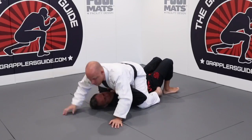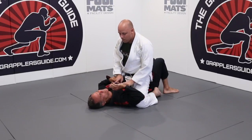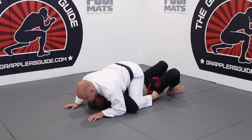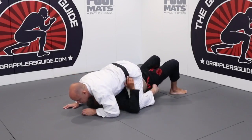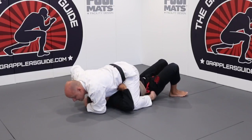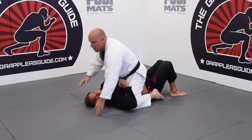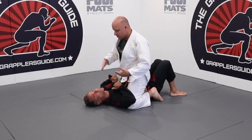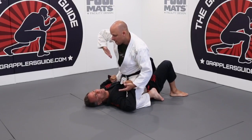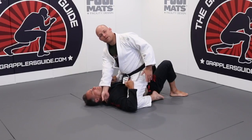If I want to get my right hand on his right collar, which is a cross, I'm actually going to overemphasize a little bit on this side. So when I'm here, I'm going to overemphasize. Because now when he goes to get his right hand back in, it's difficult for him to do that. It's really hard. So once I'm here, I'm covering. This hand is now going to curl under, and I'm going to go across his neck. So if you can't see this, I'm going to show you with my body high, right? Because you can't see it. I'm down low. I'm doing this. I'm doing a wrist curl. Under, sliding across his neck here, and then pointing my fingers down.